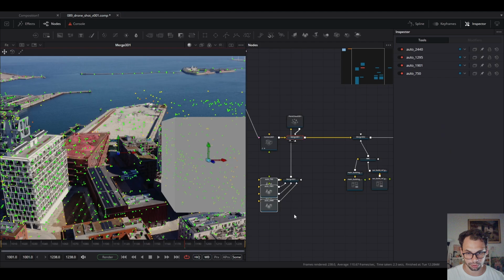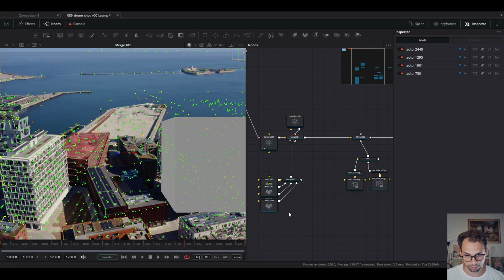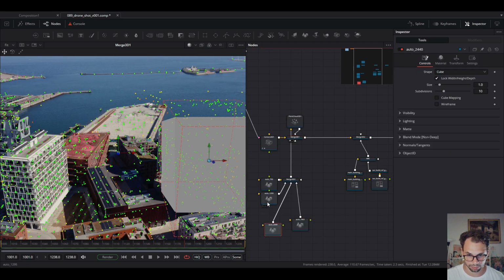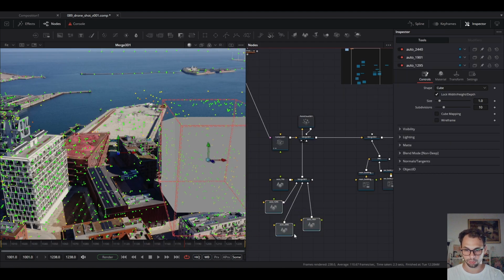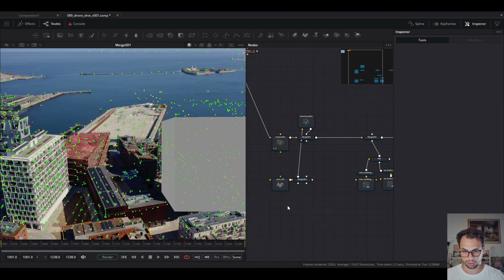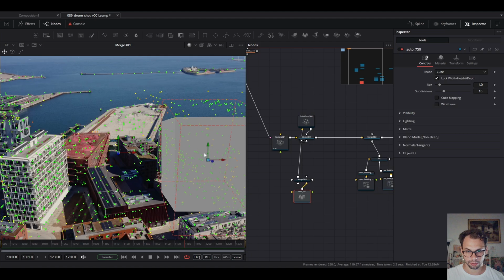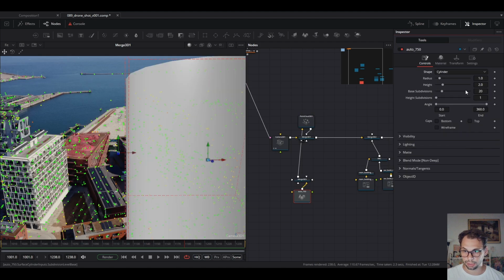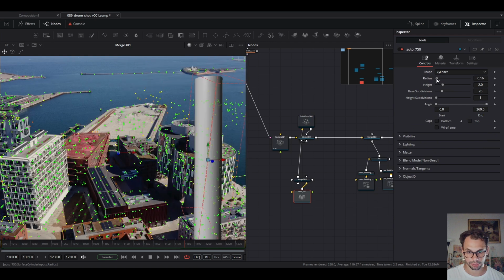Okay, we created the shapes. Accidentally, I selected a few points. That's why it created so many helper objects, but I just need one. This box and this cube, we can convert it into a cylinder, and we need to rotate it properly and find the proper scale.